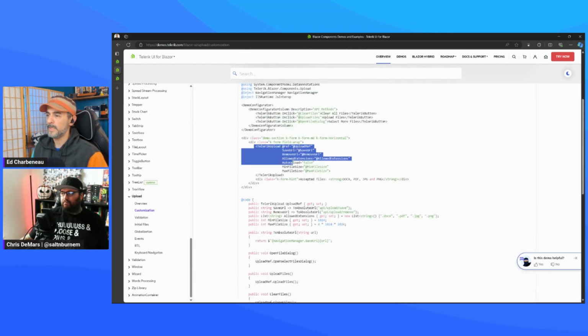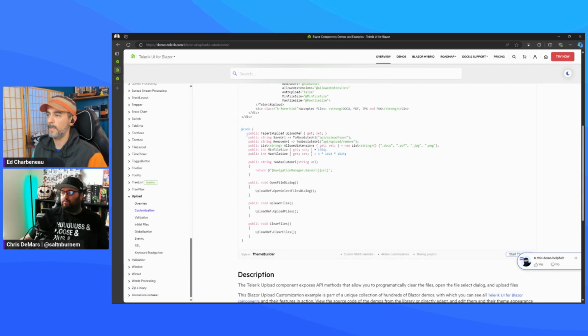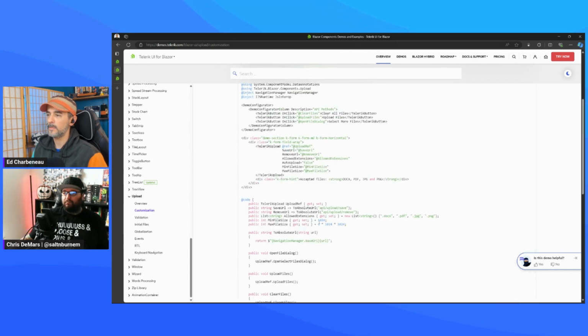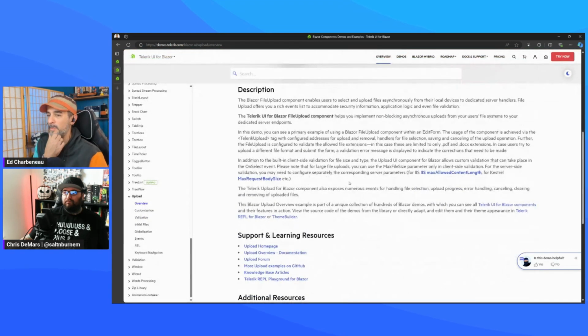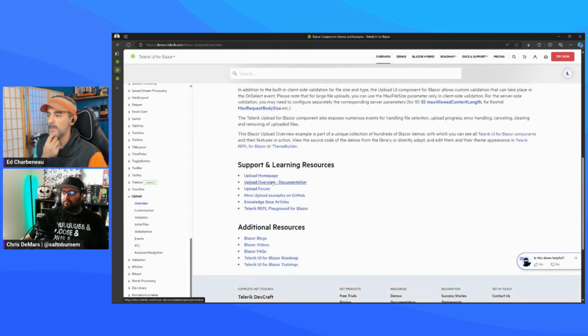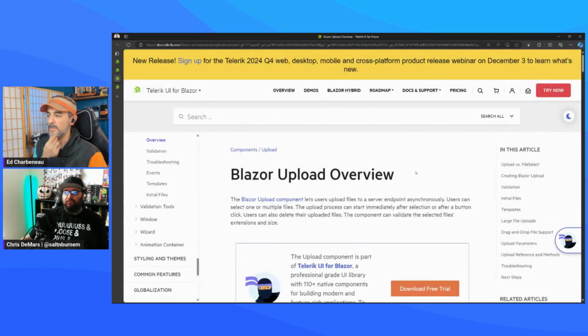So on this one, we have, let's see here. We have an open select dialog. That's, I believe, the custom bit. Upload files. Pretty sure, I should probably just read this. So I'm trying to remember if this automatically uploads when we select the file. Let's see where the documentation takes us here.